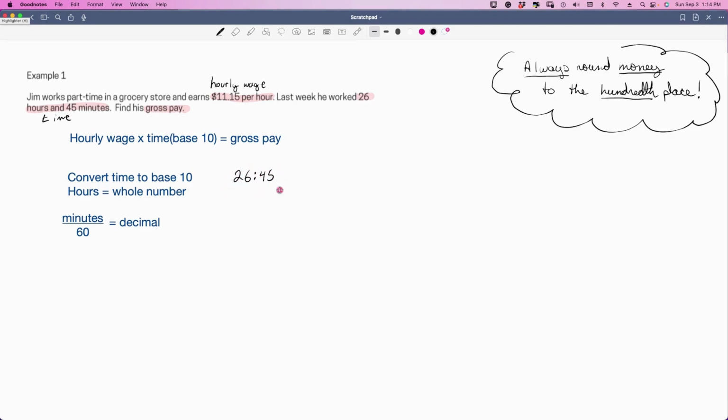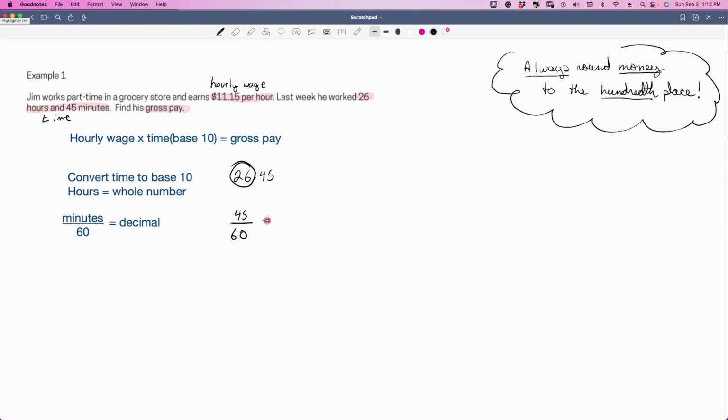So we're going to convert this to a decimal that represents a percentage of 1 hour that those minutes represent. And the way we do that, first of all, we're going to recognize that this is a whole number. We don't have to do anything to that. The only thing we have to calculate is the minutes and figure out how much of an hour those minutes represent. And all we have to do is put the 45 over the total number of minutes in an hour, which is 60.